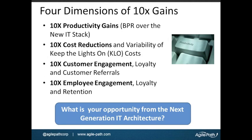The next two are very exciting to me. 10x both in customer engagement and 10x in employee engagement. I mean, today's customers, again, playing on the millennial theme, are going to engage more readily with organizations that cater to them through social and mobile technologies. And they're going to give more loyalty. You'll get more customer referrals by those very same engagement channels. So customer engagement, customer referrals, and customer loyalty will be enhanced by these new technologies, particularly social and mobile. But I should emphasize that if you don't satisfy your customers, it's real easy to do a negative blast or a negative tweet or do a blog, and suddenly things aren't so rosy for you. So just as fast as you can engage to grow your market, you can also do harm if you don't have good, reliable processes for ensuring customer satisfaction.